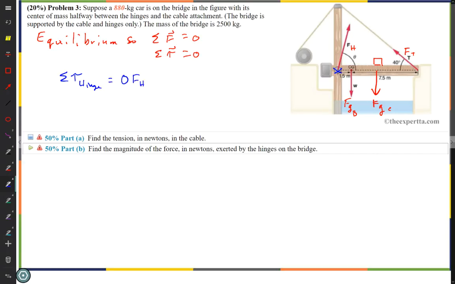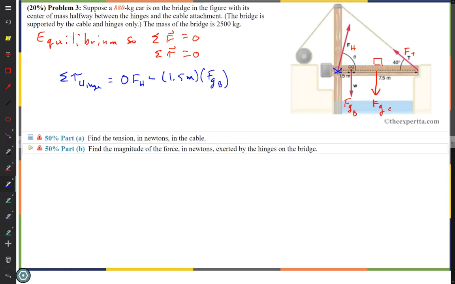Now let's look at the next force. Let's just go out in order. The next force is the force of gravity of the bridge, and that force is going downward. So what direction is that? Is that positive or negative torque? Okay. Fingers out, fingers down, points right into the screen. I'm doing it for mine. If you look up here, fingers out for the radius, fingers down for the force. Thumb goes in, so it's negative. So I have minus 1.5 meters times, and I'm just going to save time, put force gravity of the bridge.